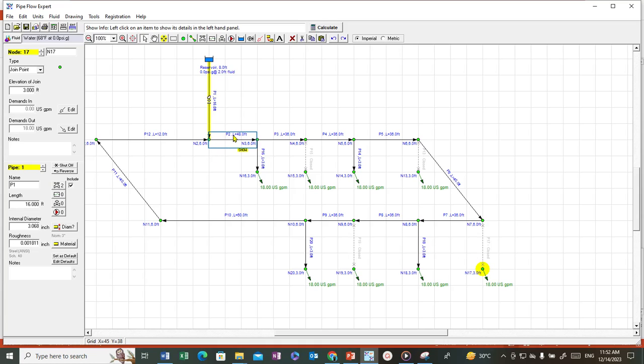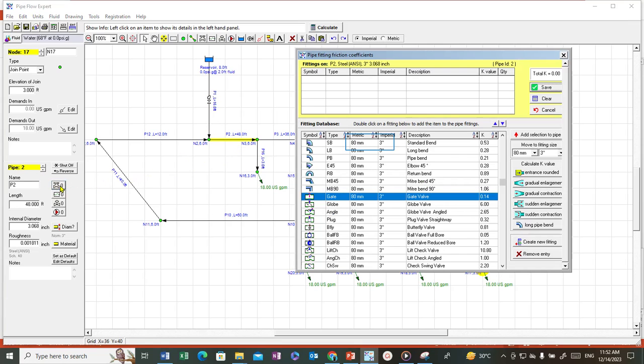So now I also do the same to this other pipe. I will just select the pipe, then select the fitting button. I also come here. I can also do selection by double clicking this. So if this is a standard bend, if I double click, the item will be added here. So now let me just double click.